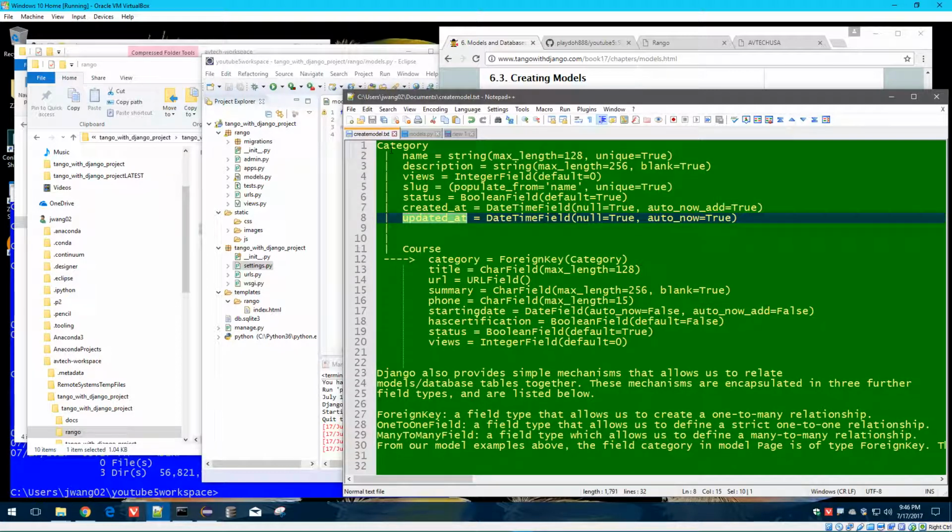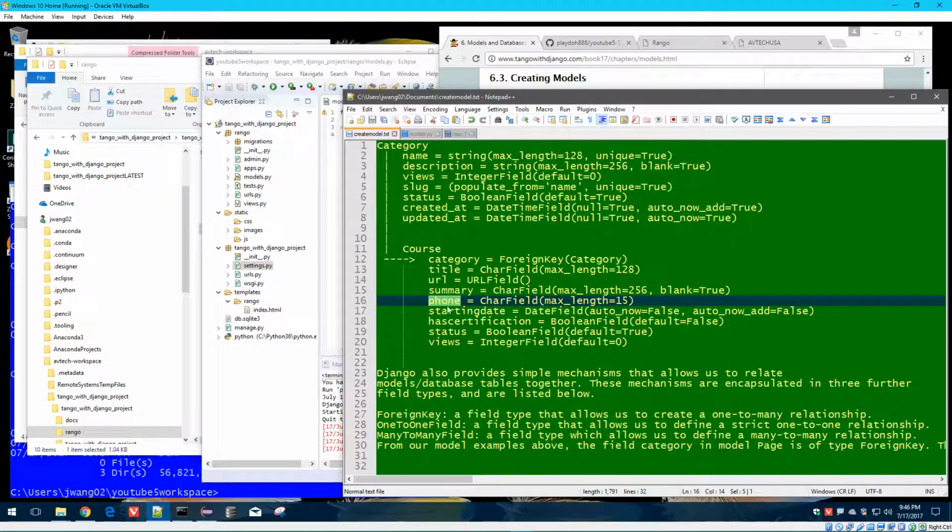And then the category actually has many courses under it. That's why this arrow says it's really one or n number of these records. Leaving the category side, the course has a title. Also, it has a URL that points to the URL page of that particular record. We have a URL page for the course introduction, and you have the summary for the course, and the phone number. Now, it doesn't really make any sense for a training course to have a phone number, but I leave it.